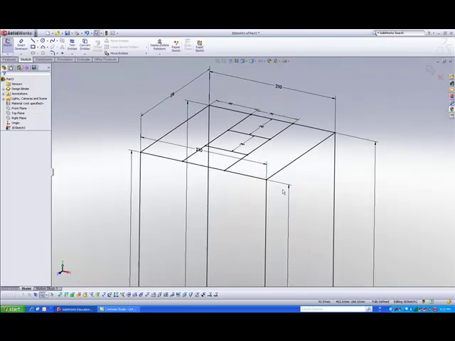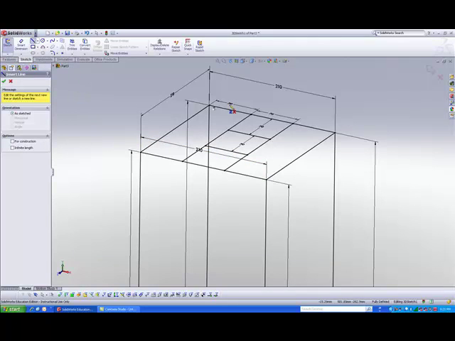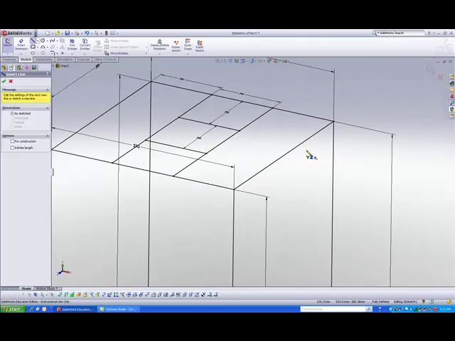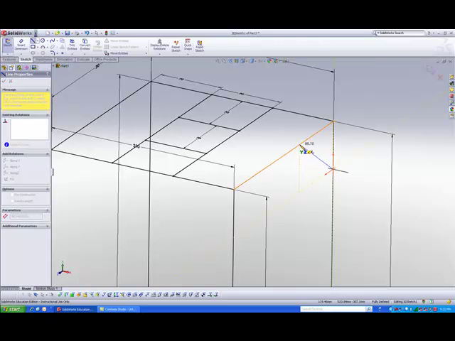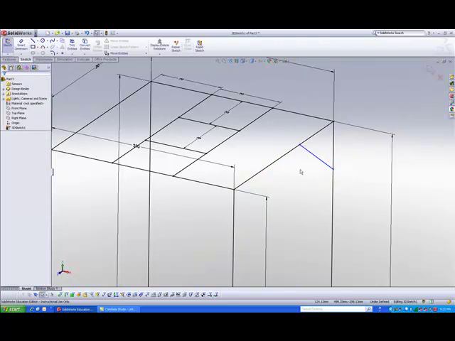Okay, this time round, I'm going to sketch diagonal lines, to simulate the creation of the cross beams, or the braces. So once again, we can use back the line tool, and I'm going to use this tool now to aid me in the sketching of some diagonal lines. Now, as you notice, as I move over the entities that I want to join, it will light up. So just move your mouse over the lines that you want to connect together. Okay, make sure they light up and sketch the lines.